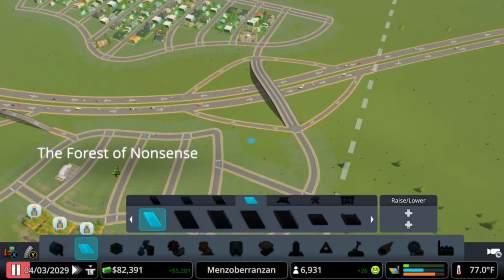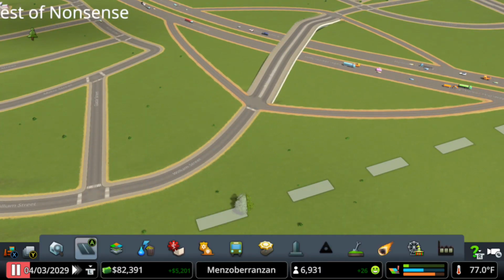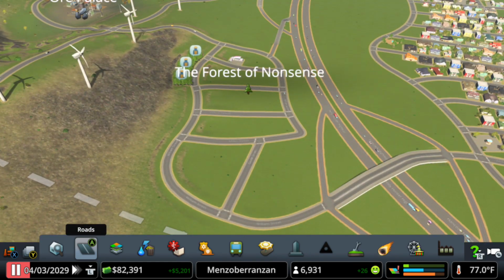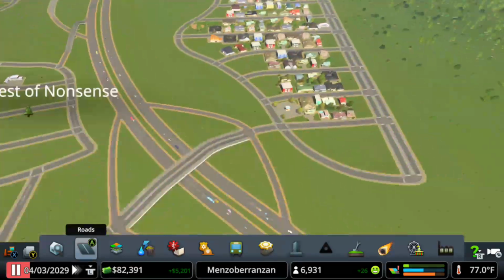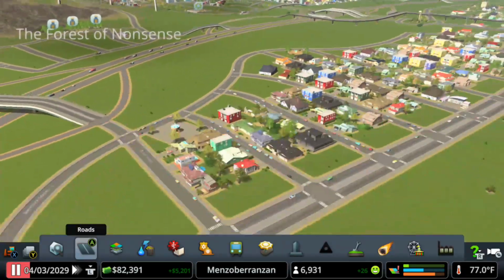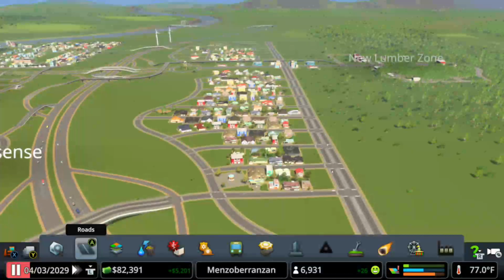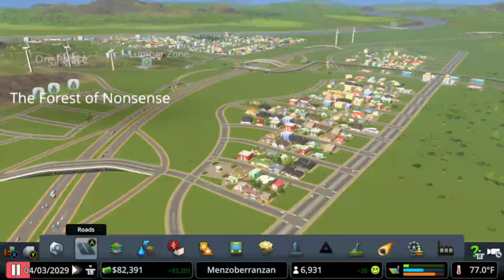Welcome. Alright, so I think we should be connected back up. This isn't, once again, the best interchange in the world, but I'm hoping most of this industrial traffic will choose to use it. And that should help us build up over here, and it also creates a nice connection in case anyone who lives here wants to grab a job in the Forest of Nonsense rather than the new lumber zone. Dealer's choice.